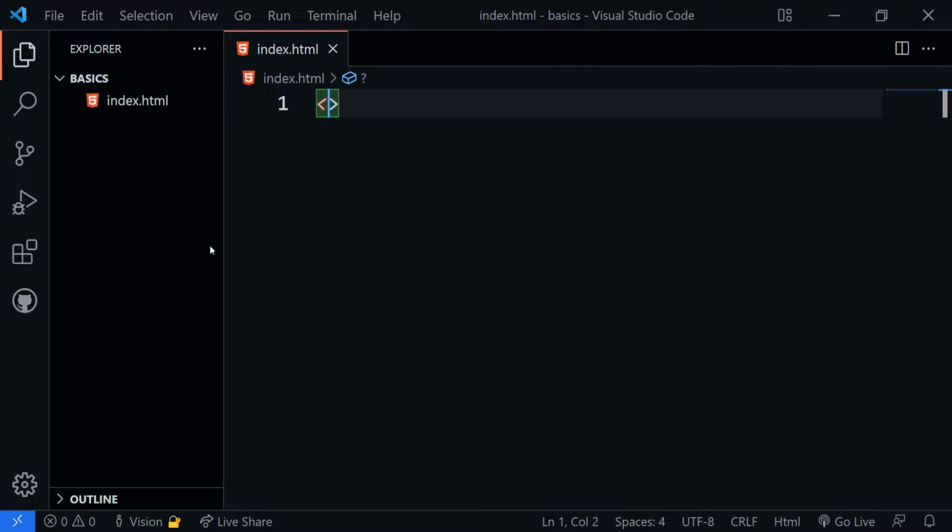So when you're creating a basic HTML web page, or any HTML web page, you first want to give a doctype tag.